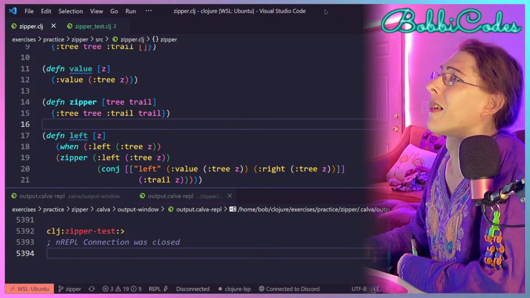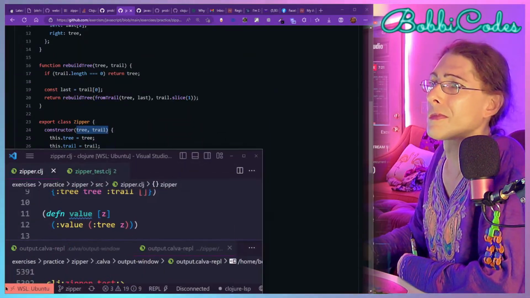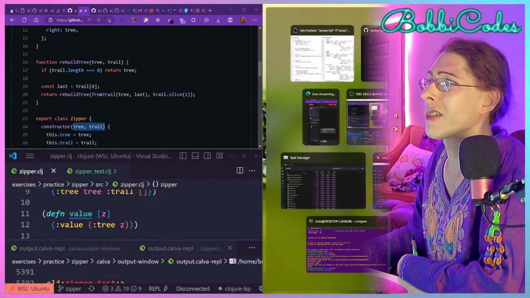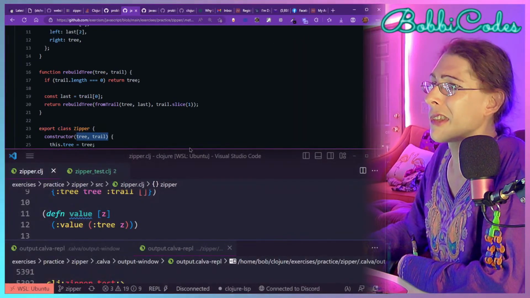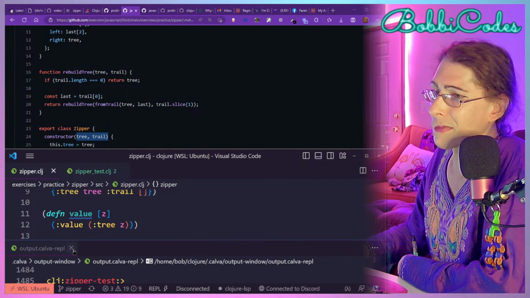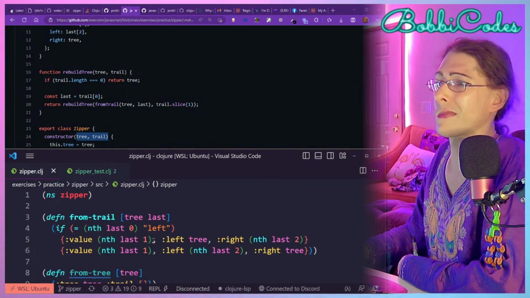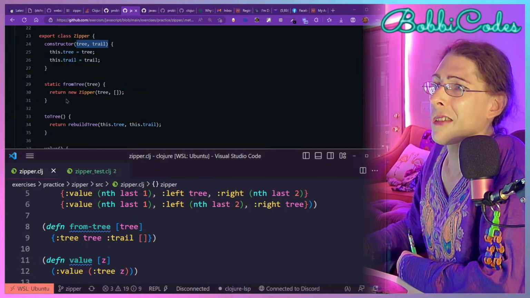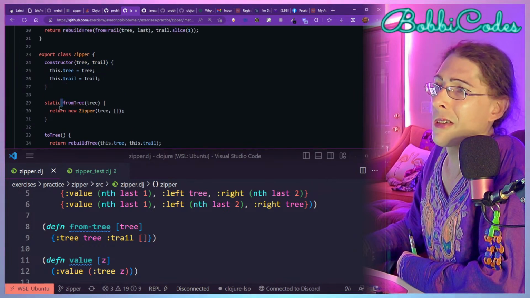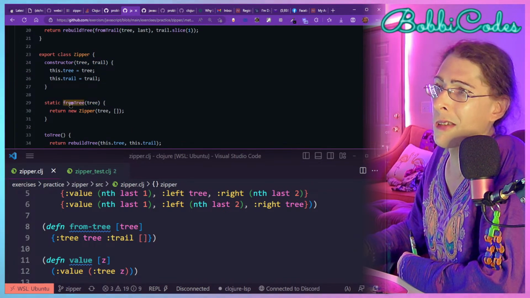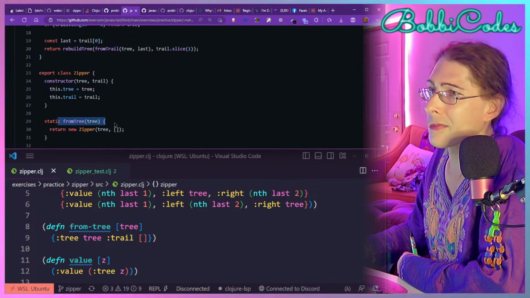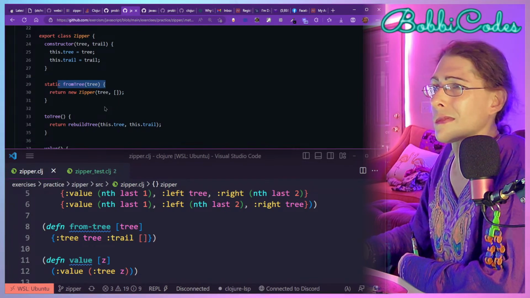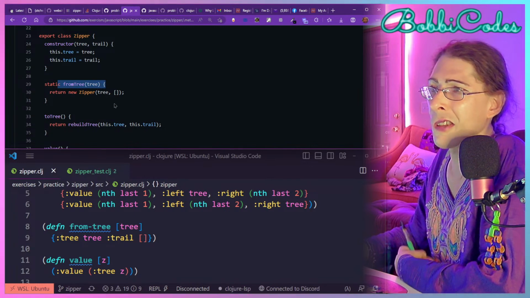Let's see if my computer will let me do one cool thing so that you can see both of these things at once. Cool. And so the zipper class also has a method called FromTree, which takes a tree and just creates a zipper.